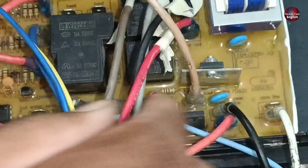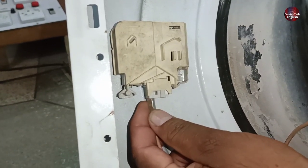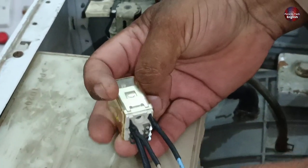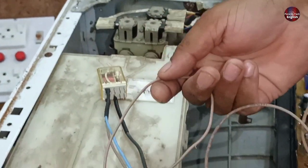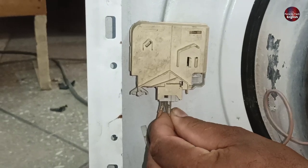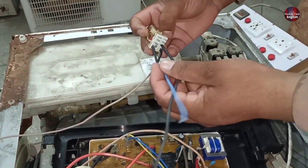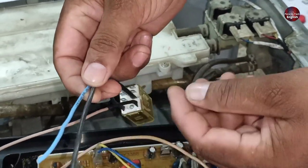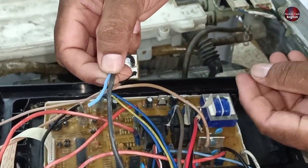I have installed one wire on the door control connection in the PCB, and another part of the same wire will be installed in the door lock of the washing machine as a phase input connection to energize the relay. A phase wire connection will be installed on the door lock of the washing machine. To energize the relay, connecting the neutral supply with it is also important, so I will connect this blue wire with the black input neutral wire and common both wires.